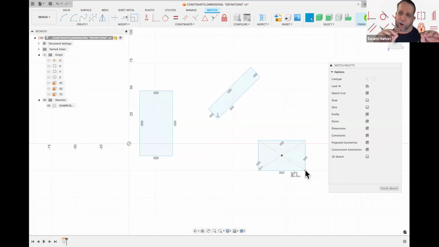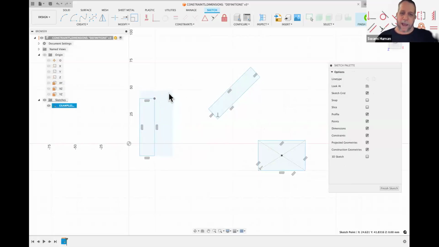We have rectangles, but they're different versions. And the version is determined by the constraints that get automatically put on there. So if we look at our first one, we have a vertical there and a vertical, and then horizontals on the other opposing sides. And so if we click a corner, we see we can move it around, but we can't rotate it. We can't tilt it or anything. And when I hover, you do see that there is the constraint coincident between the endpoints of these 2 lines. But they only show when you hover or select, typically.